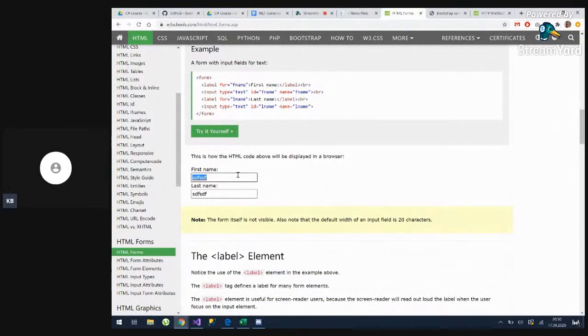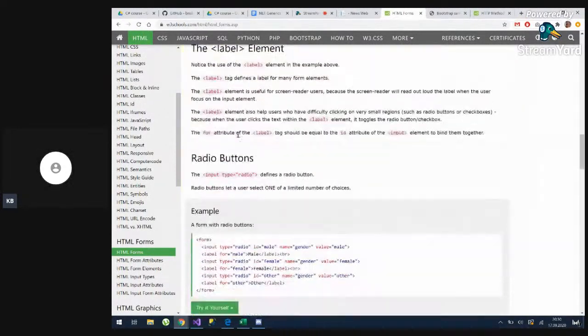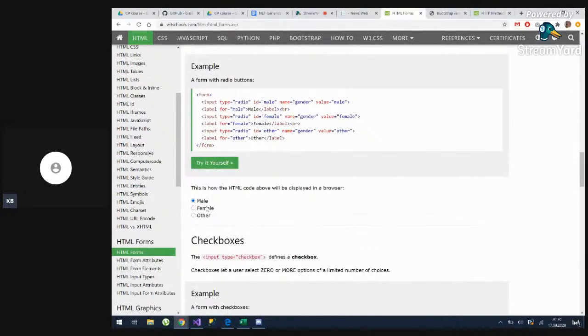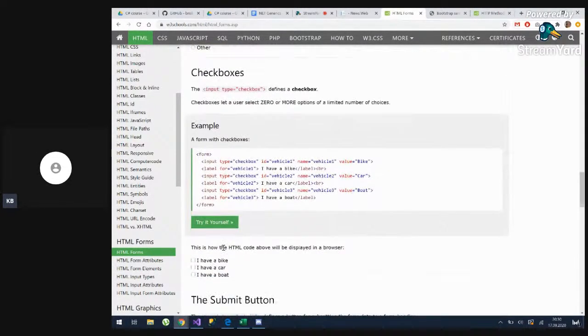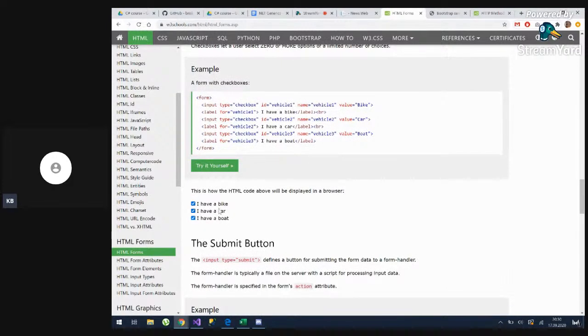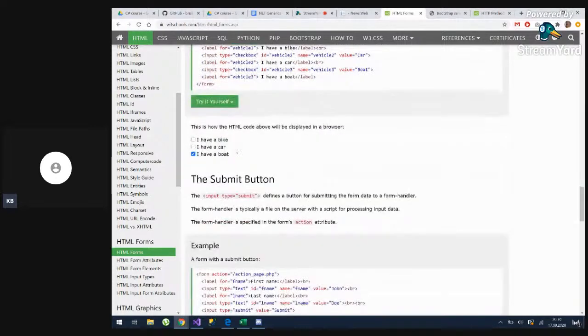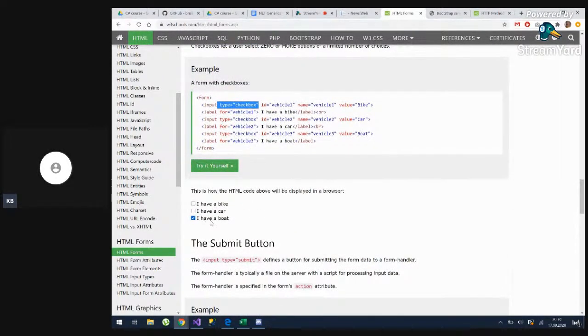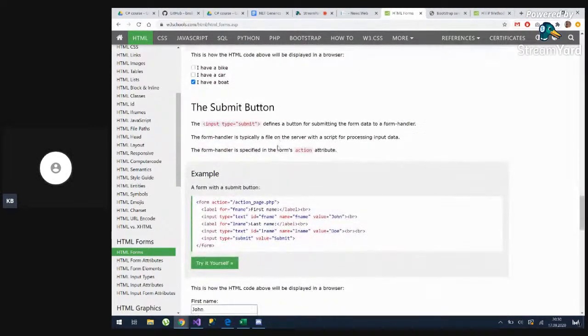So this one is input text. Then this one is radio input. This one is checkbox input. And you can see that just the input type is changing. Everything stays the same. Input is different just for the type.